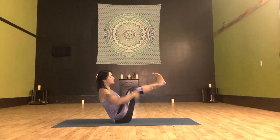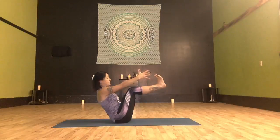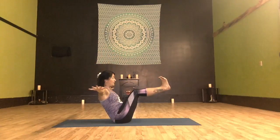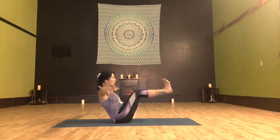And now tuck the toes back to the point, back towards your shin, totally spreading the soles of the feet. And reach those fingertips forward, as if you're reaching for the toes. And now reach the fingertips up towards the sky, and now open up the arms out away from you. Embrace the shaking of your body. Internally rotate the thighs. You bring all the power in towards your central core.